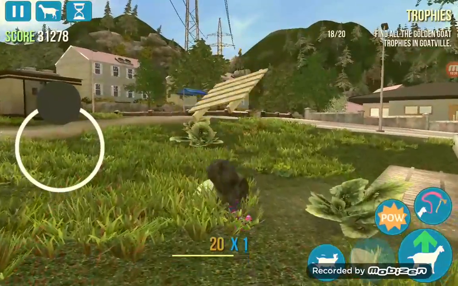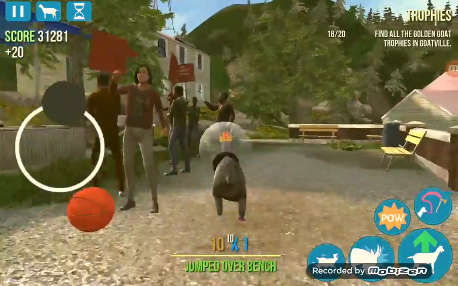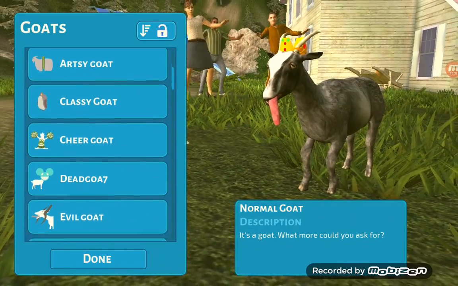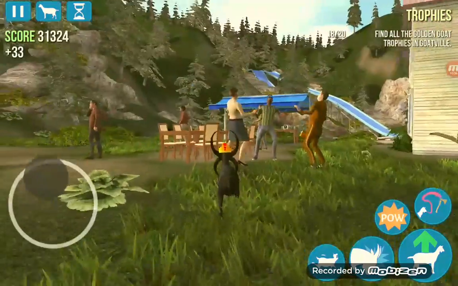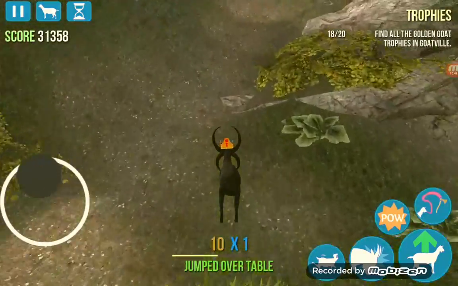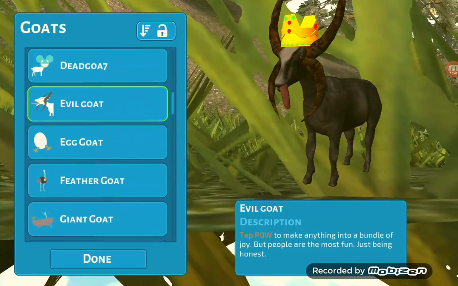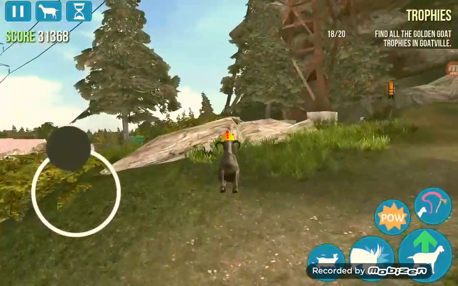Okay, I'll show you guys some other stuff. If you're wondering how you do the ritual, make sure you have the evil goat. Okay? I forgot how to get this one. See that? Oh, no, it wasn't the evil goat then. I think it's the gold queen, yeah.